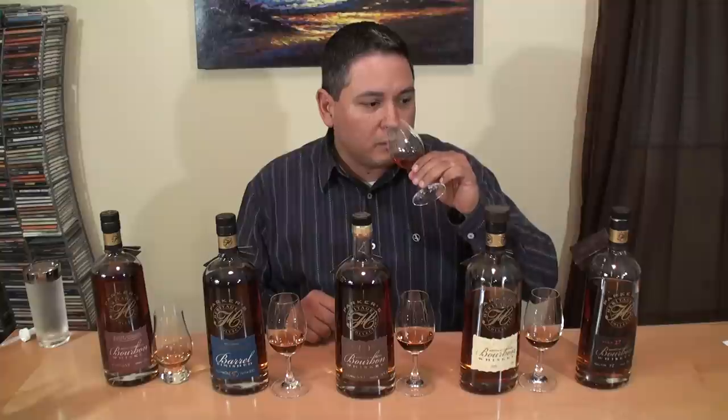27-year-old. Very big oak, very big vanilla right up front, along with raspberries, cherries, and a plum note. A good amount of cinnamon in there as well. But overall it's not as heavy on the oak on the nose as I thought it would be. It's actually very, very nice.